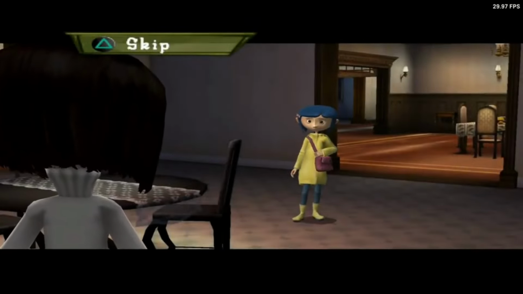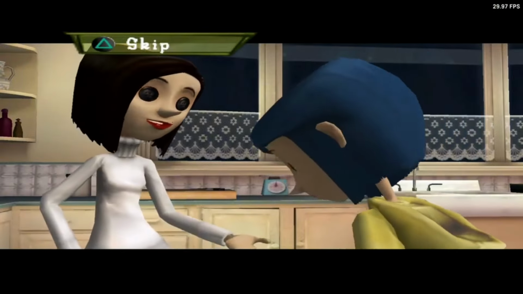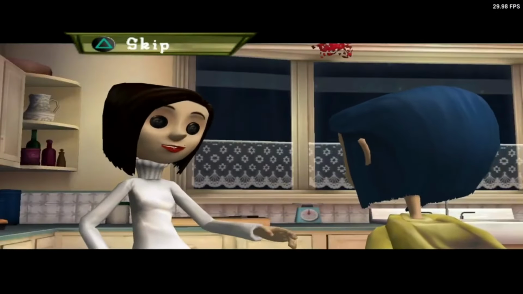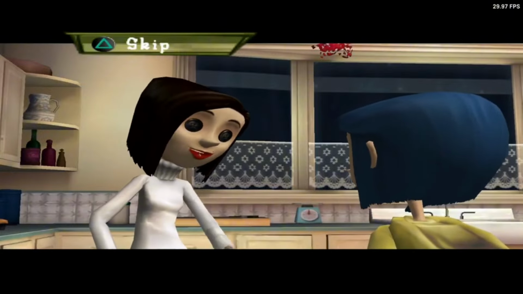Coraline, dear, come and help me make some yummy pancakes. Here's a list of 6 ingredients. Can you help me get them? Oh. Okay, but... Well, go on. The sooner you get the ingredients on the list for me, the sooner we'll have some yummy pancakes.